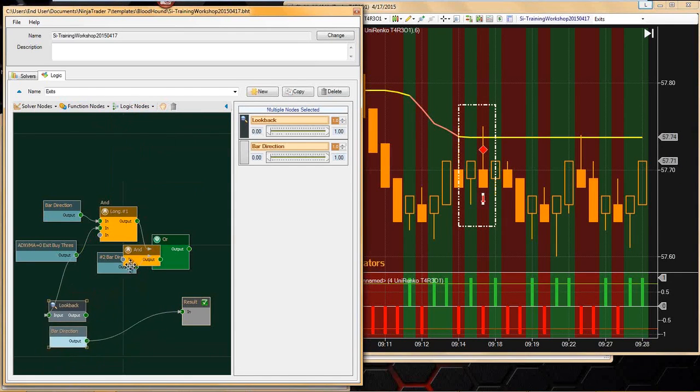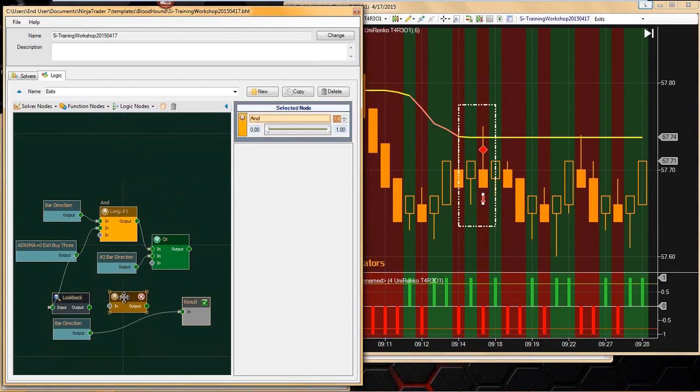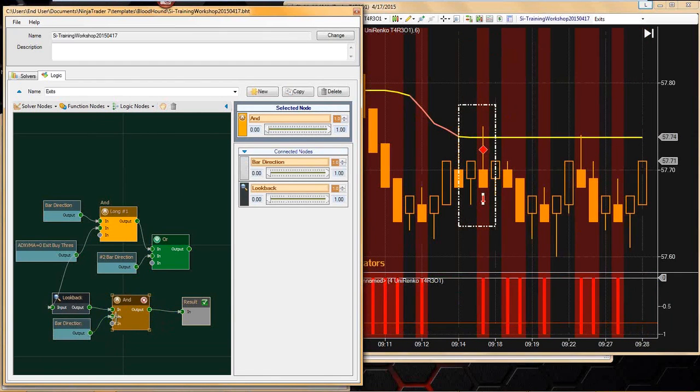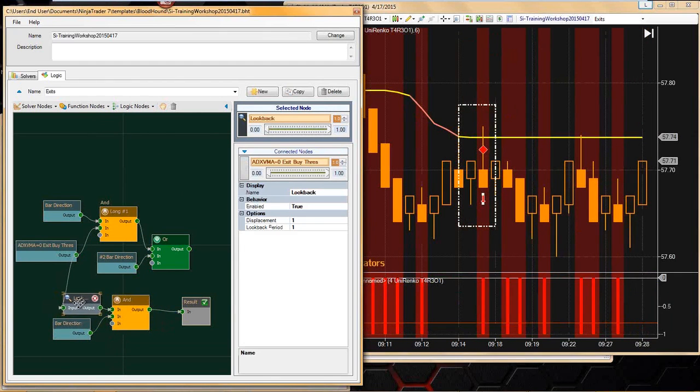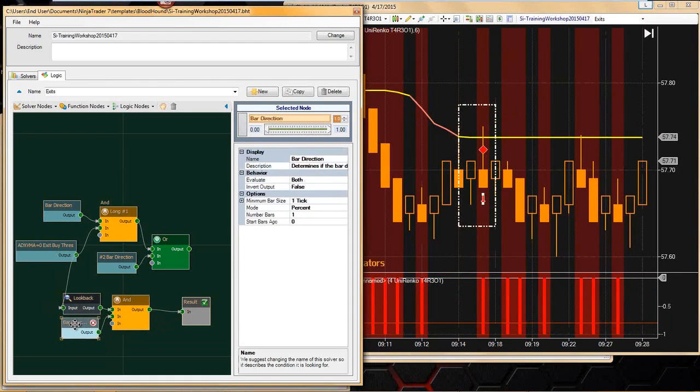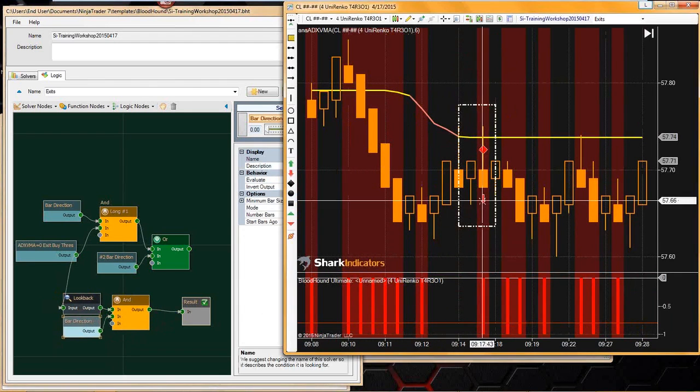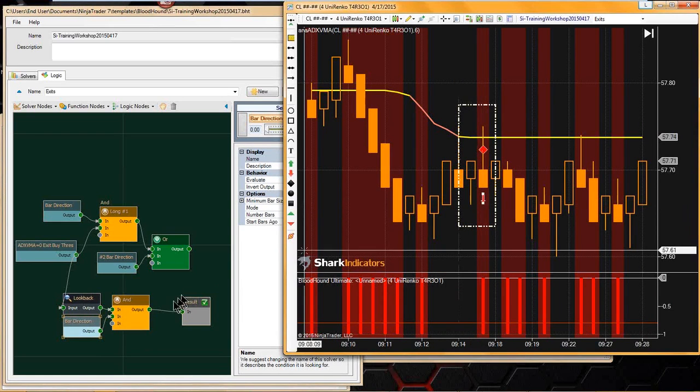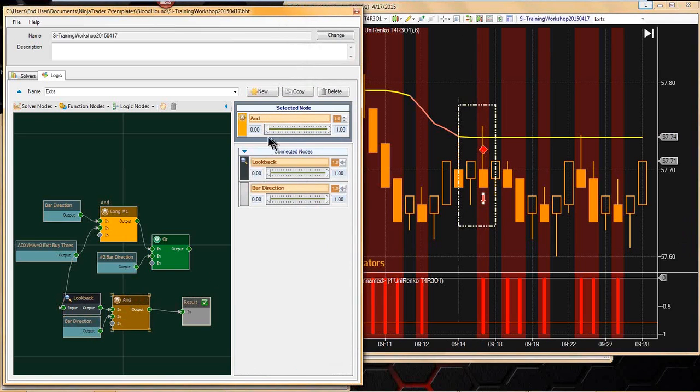So now I need to join these two conditions together with an AND node. Okay, and there is my short output to exit a long trade. So let me name this.